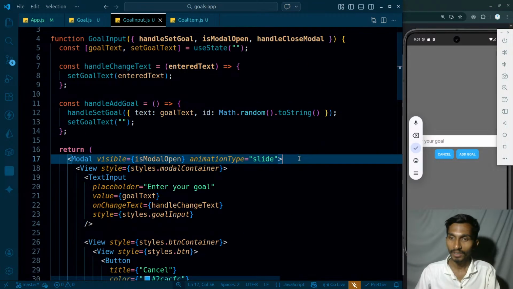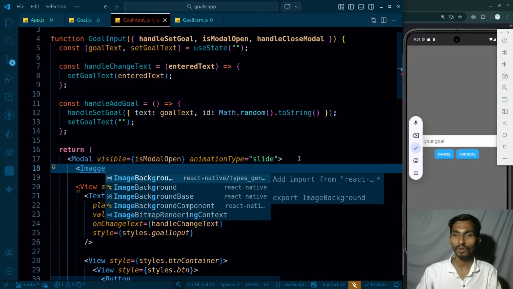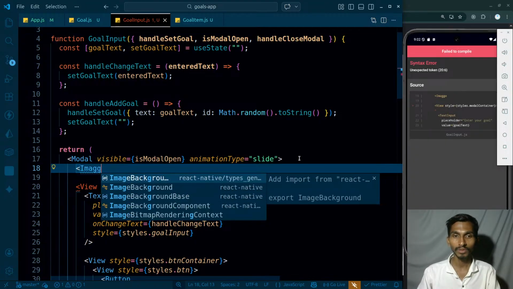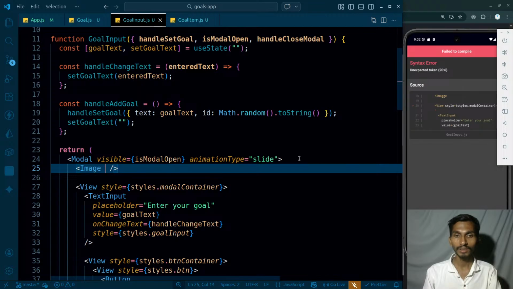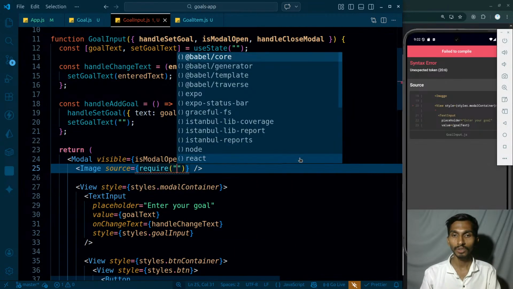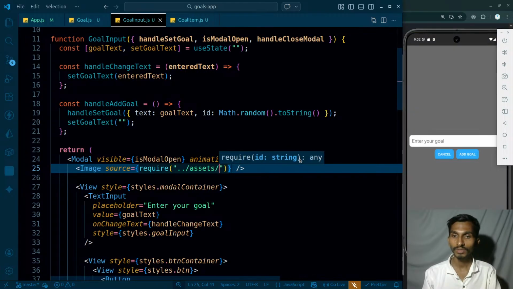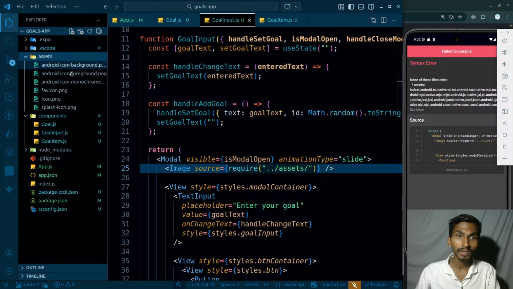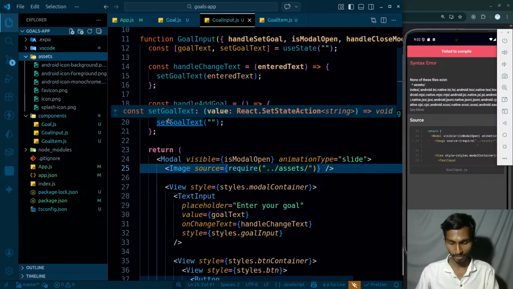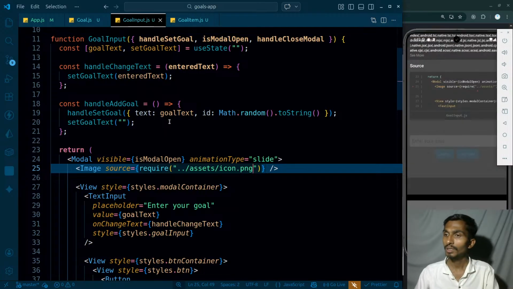So coming back to this one, having an image, again this will be imported from React Native. Image should be imported from React Native, and it's gonna be taking source, and the source I will have to require. So I'm gonna require it like this, dot slash assets slash, what is the name of the png? Inside assets, my icon png. So icon dot png, let's see.